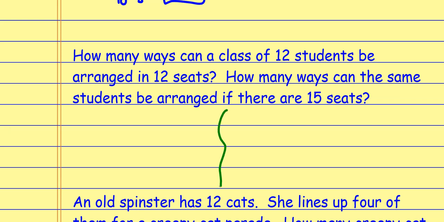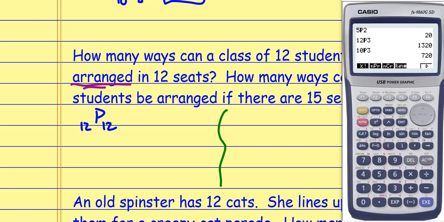And here's the thing. The word arranged literally means to put things in order. If I say arrange these things, I'm saying put these in a specific order. So then the question, does order matter? The answer is a resounding yes, because it says right there arrange. That means order matters. All right. So 12 students in 12 seats. So I have 12 total seats, and I'm filling all 12 of them with students. So it's the permutation of 12, choose 12.